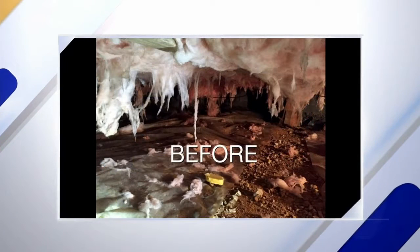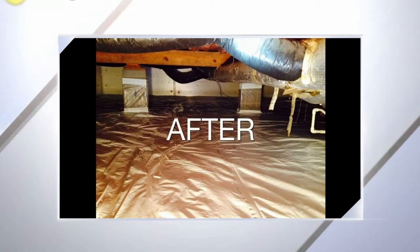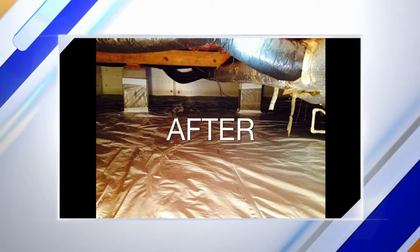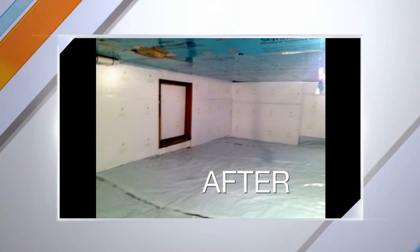If somebody can get a hold of you. It depends on what you want to put into it a lot of times. We can start at a vapor barrier and work our way up to a full encapsulation. We offer dehumidifiers, mold and fungal treatment in crawl spaces, because in a lot of cases that's already happened by the time you realize something's going on. It's a nice clean environment, creates a space where you can store things. It's solid white throughout. Really does a good job at adding value to the house too.